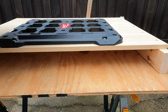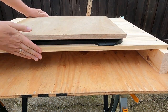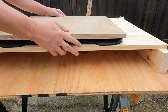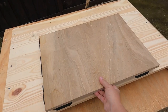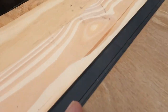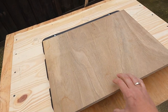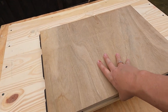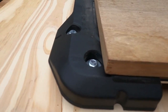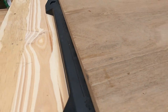Fingers crossed. Yes. Yes, that did it. We are flush on the front. That put it in 100%. Now, this will pull out. It's hard to do with one hand. I can take this, I can drop it down on there with the saw mounted to it, and slide it in, and it's good. Perfect.